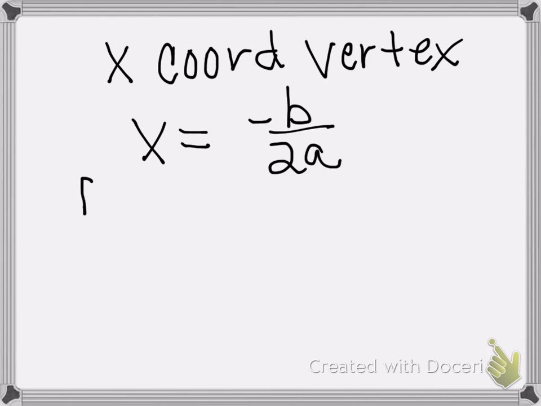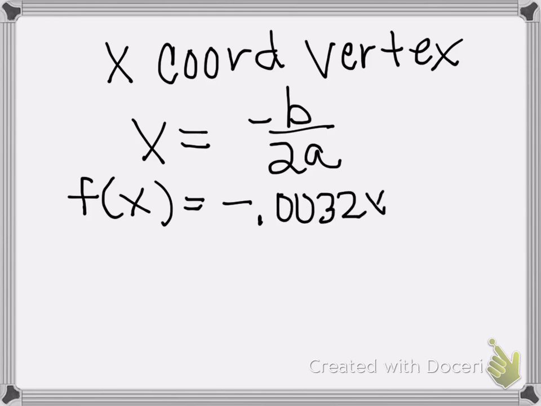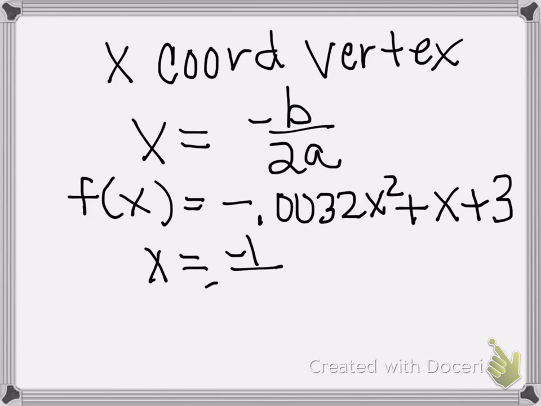For example, let's say I have this equation right here. This one's a little bit busier than one we've done in the past, but it's still all the same thing. So we've got negative 0.0032 x squared. Okay, so if you know the skill, you can do it, and it's not hard because you know the formula and you're good at algebra, so you should be fine. All right, so we're going to say x equals negative b over 2a. In this case, negative b would be negative 1, over 2 times, and you have to put that whole decimal in there, negative 0.0032. And when you type that in your calculator and simplify, everybody type that in and see if you get it.